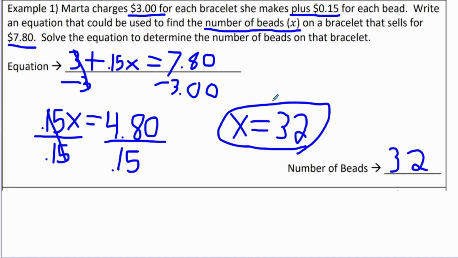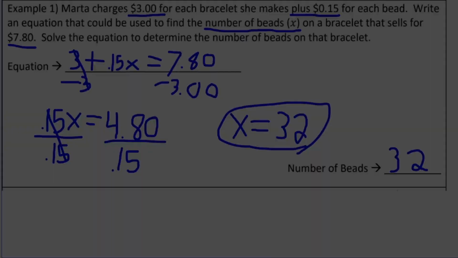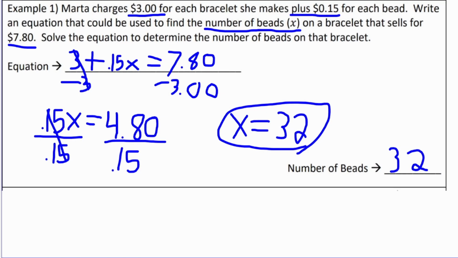You don't need to go through and underline. I just do that. It kind of helps me keep my ducks in a row, so to say. So this was number one. Go on to number two and give yourself a shot. So pause the video now. Give that a shot. Alrighty. Hopefully you gave number two a shot and you found that the total number of erasers was 12. So for number two, your answer should be 12.